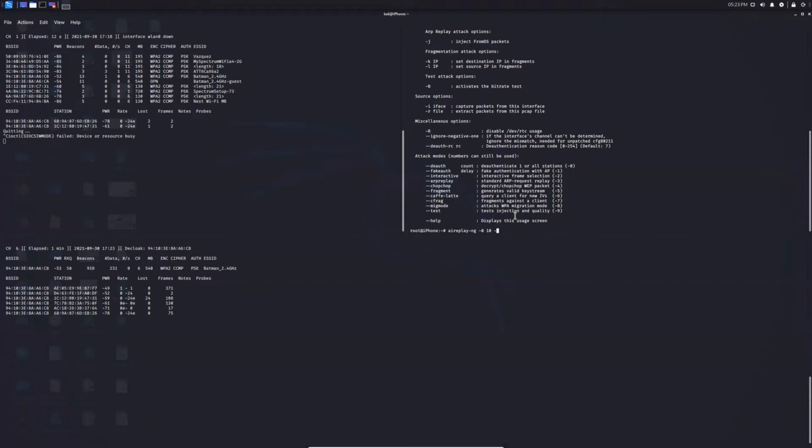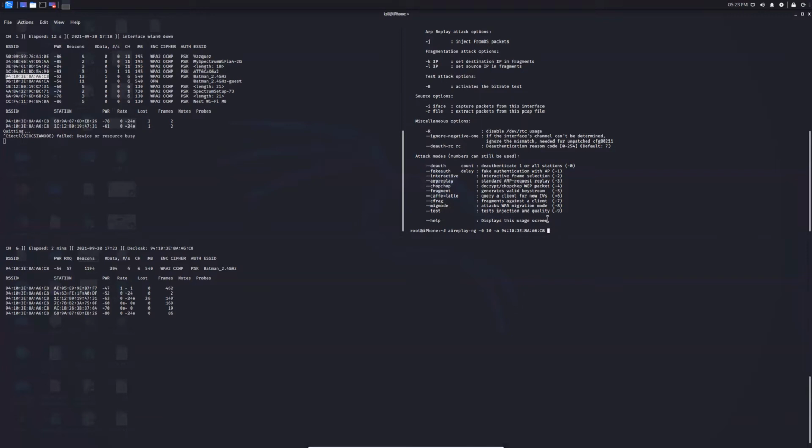Then I'm going to specify the network, right? I know that on airodump the options were slightly different than these right here. So for this one, to identify the access point or the router, you're going to use -a, and then you're going to get the MAC address of that router, right? And then you want to specify.